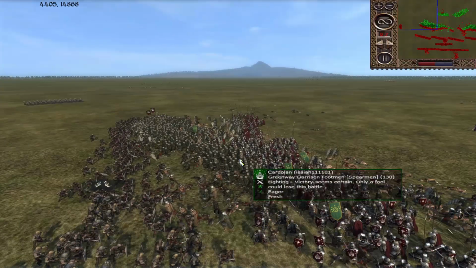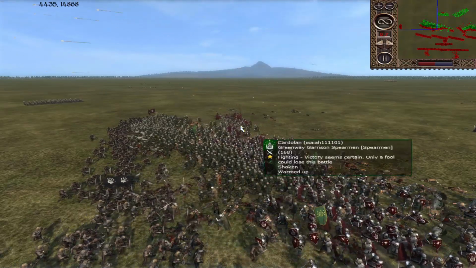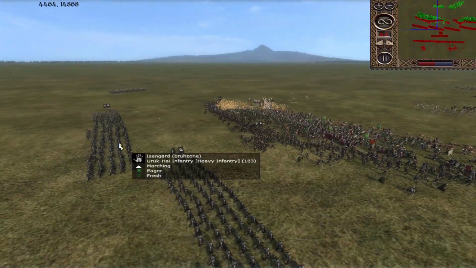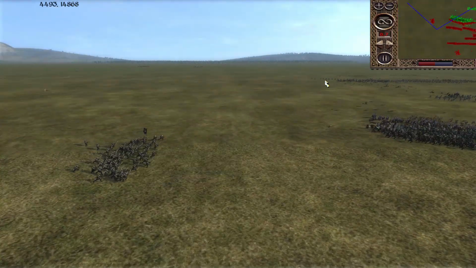This is where we've got a lot more of the Cardolan, I guess, elites in the form of the captains, and we're seeing this is where the Wardens of Tir and Gorthad are coming on in, so this is where there's a lot more trouble. But the Uruk Hai infantry are marching in now, and the Nazhai are getting a flank around.